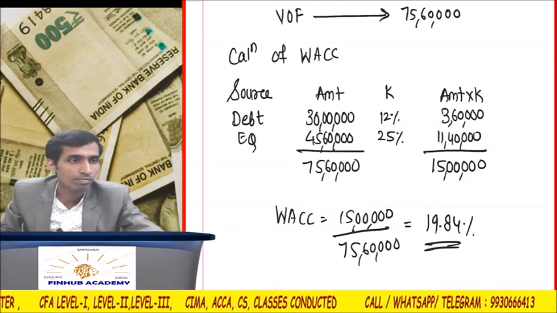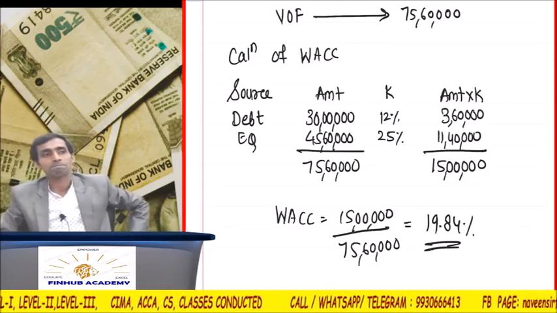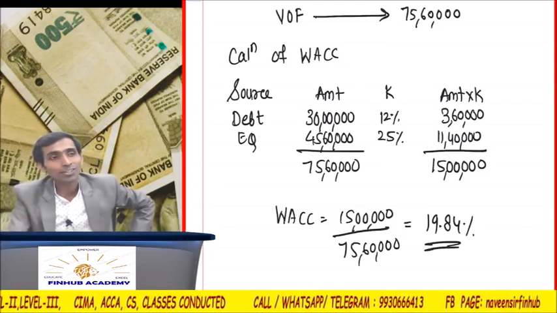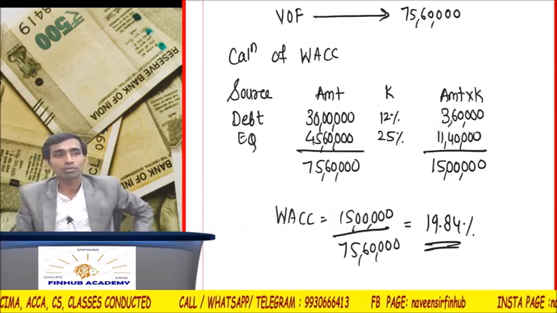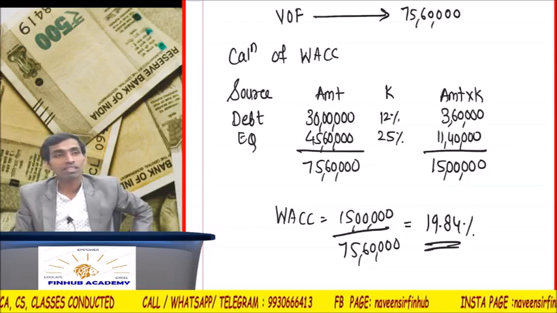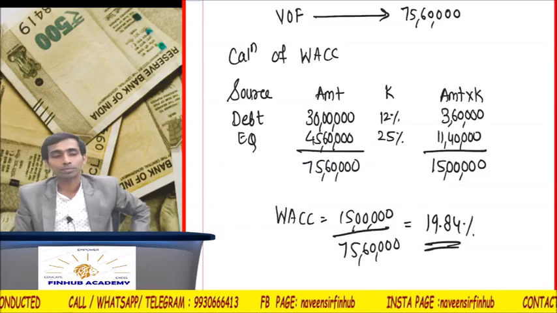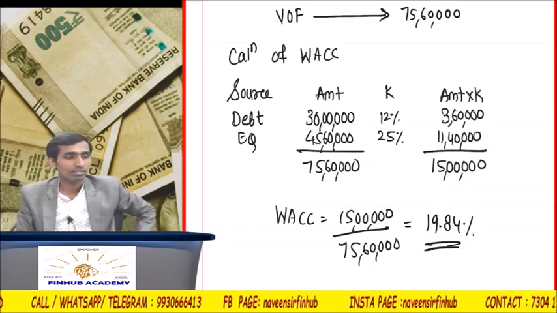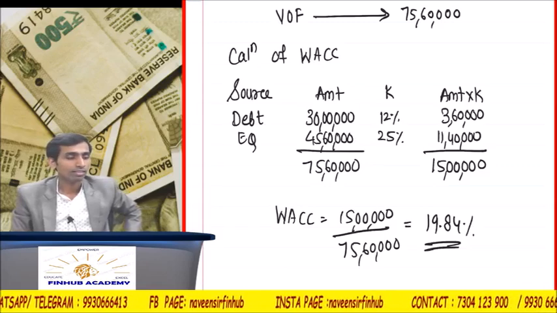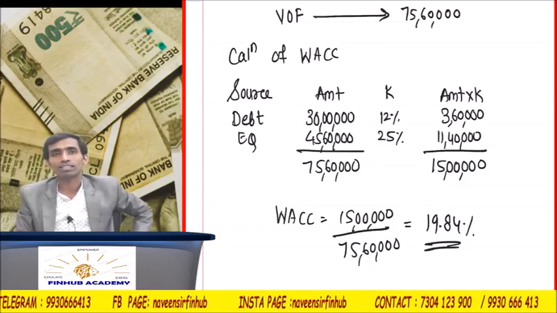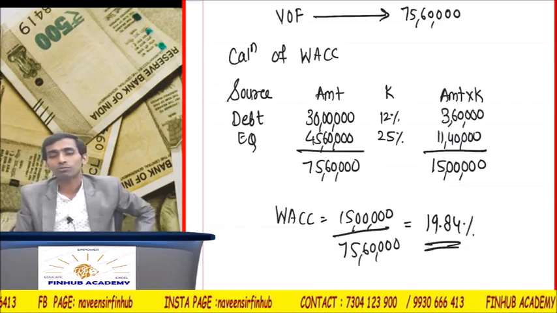You can just write EBIT divided by value of firm now. That is what I have to prove. They have asked us to calculate WACC, so this is what we have to show. Sir, I was just asking why do the calculation, can't we directly do it? No, you will have to show it. They are asking us to show the changes.